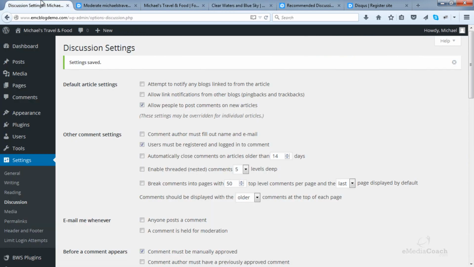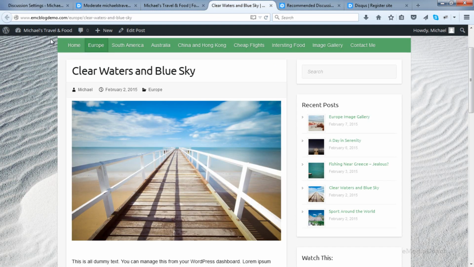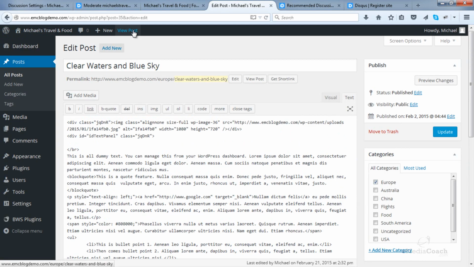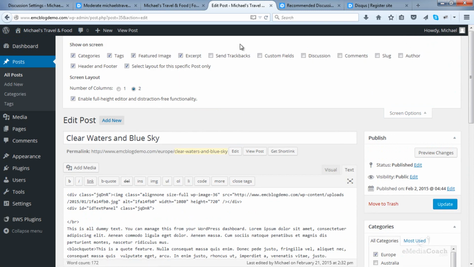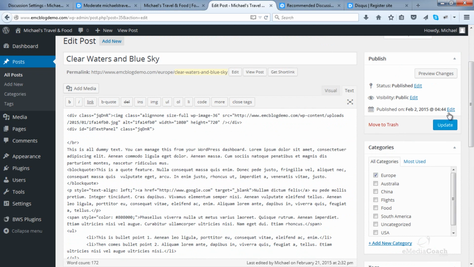The next thing that you need to do is go to the post that you want to add a comment section to. So now that I'm already logged into WordPress, I can edit posts directly through this little area here. So I'll edit that post. Now go to your screen options, click on that arrow. You'll see a little section here where you can enable the discussion module in this particular post. So now if I scroll down, you'll see this discussion module, and you'll see it allows me to enable allowing comments. So do that. Go up and update.